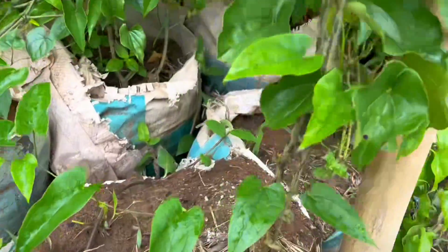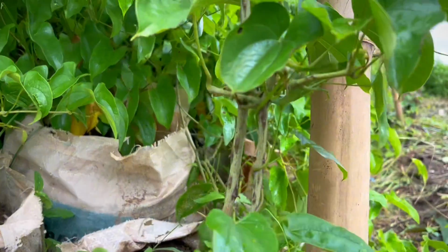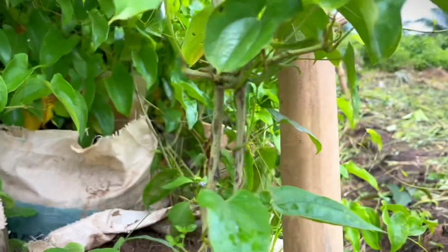The next thing you have to take very seriously is the fertilization of your field. Because they are growing in sacks, the nutrients available to them are limited. They are only limited to the nutrients available in the sack, and that is when you have to take your manuring game very, very seriously.